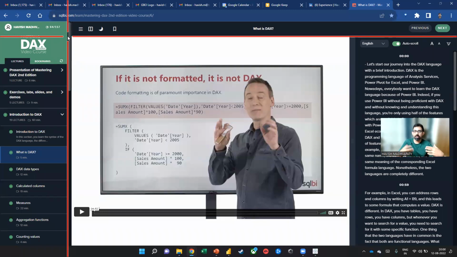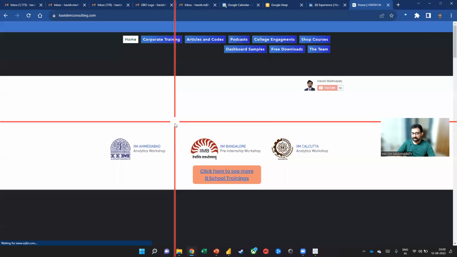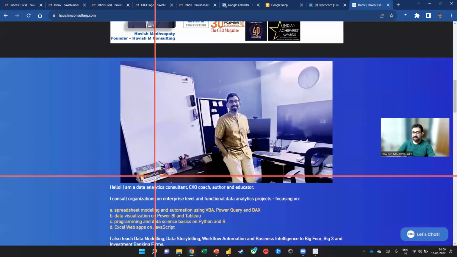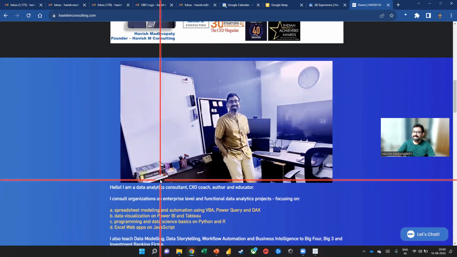But that's the point, I have to continuously study and learn. If any of you are contemplating a career in data, remember you will have to study your entire life. It's as simple as that. So you have to learn to like it. If you feel that, Havish, I don't want to be in a profile where I have to keep on studying and read books all my life, I don't think a career in data is the right profile for you, right? If you look at this, this is my home setup, by the way. Do you see this? These are books that I'm reading right now. I mean, there's one on mastering DAX, one on Excel, one on VBA programming, and one on SQL. That's just the nature of the work.